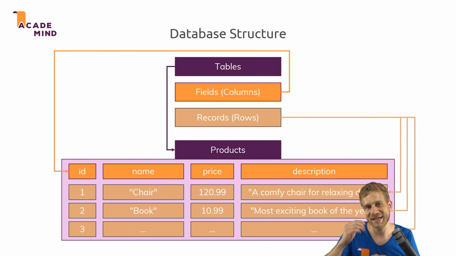And the important thing is, it can't have more fields than the ones we defined for the table. So it's not possible that one record has a name, a price, and a description, and the next record also has name, price, description, and some extra data like tags. You can add this by adding a tags field, but then all the entries or all the records need to have tags. They might be null, they might be empty, but you need to provide some information for that tags field, even if it only is that there is no information. So you have a clear schema, and this is how a database table looks like in a SQL world.